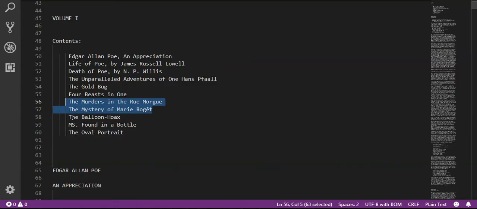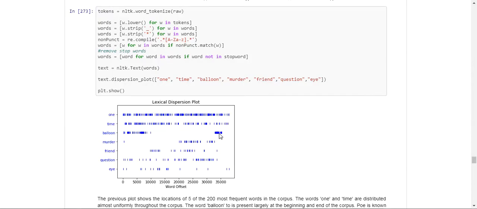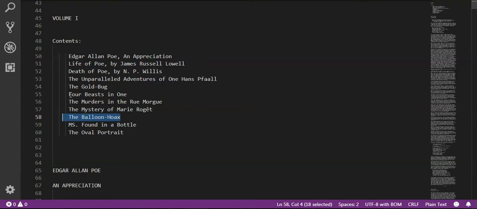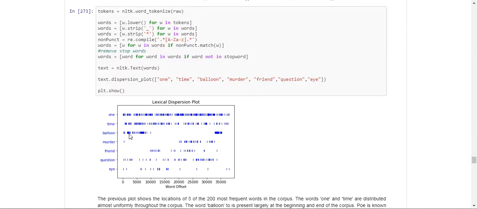And similarly, if you see, there is something called balloon hawks and the gold bug, and I think this balloon hawks is actually coming after the murder, and that's where you see pretty much more of the term balloon used here. And the gold bug and the beast in one, they're actually having some balloon-related terms mentioned here in the other story. So I can actually relate back which term and what possibly the story type could be that's being talked about in the book. And I think that's what the text analysis actually gives us. If we dive into this analysis more by performing bigrams and everything else, we might be able to get the exact terms that are used more often and explain more about the data set.